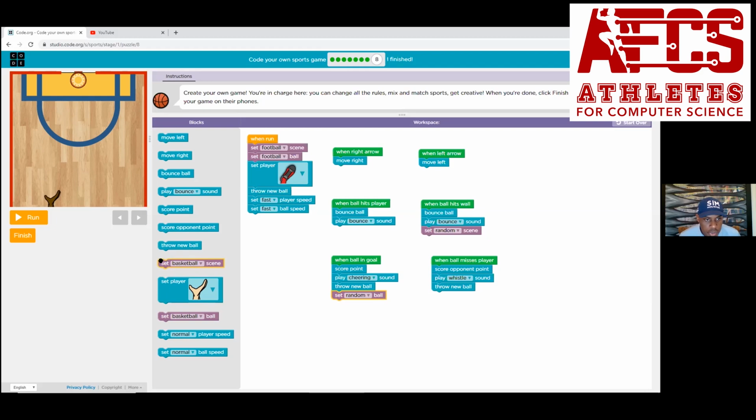Every time it hits player, so now our game will be constantly changing. Every time the ball hits player, every time the ball hits the wall, every time you score a goal, every time you miss player, our game will be constantly changing.